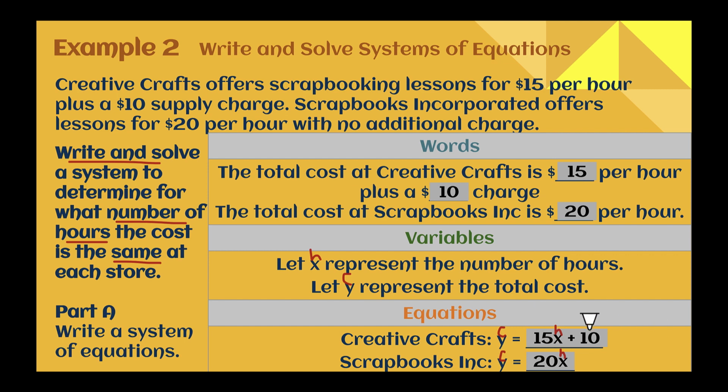Now, if I want to solve these, I need to choose which method is going to be the most efficient. I see they are both set up y equals and then the rest of the expression. They're both written in slope-intercept form, so graphing could be one of the easier ways to do. Or they're both solved for a variable already, so substitution would be one of the more efficient methods as well. This is not set up for elimination.